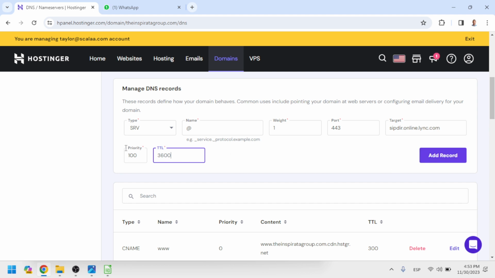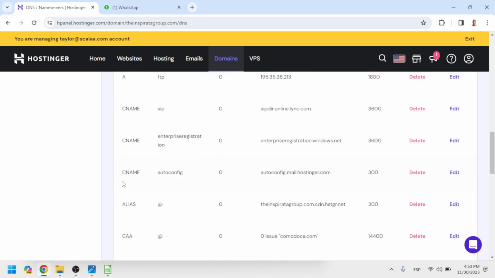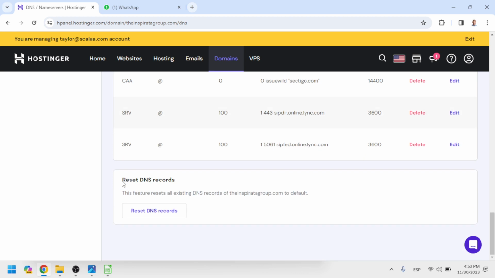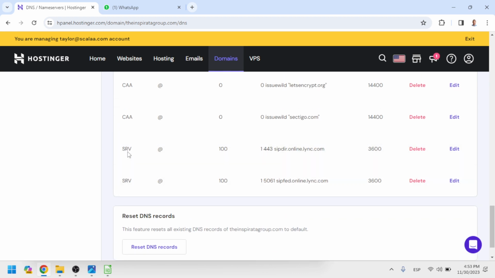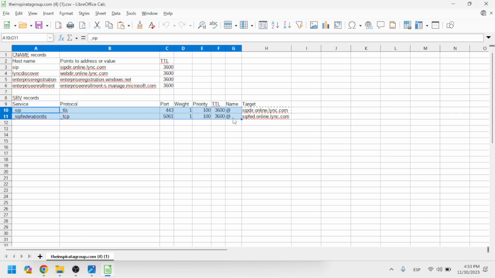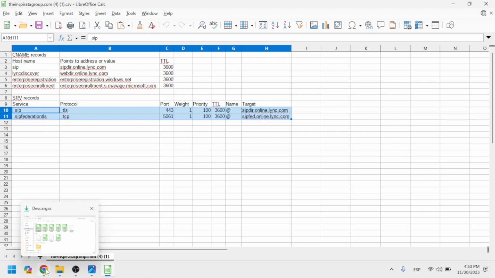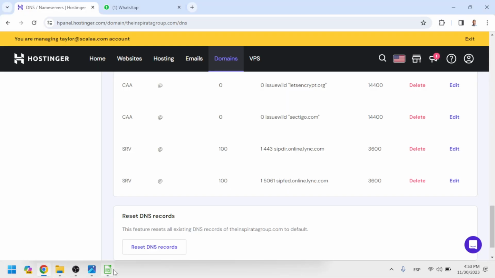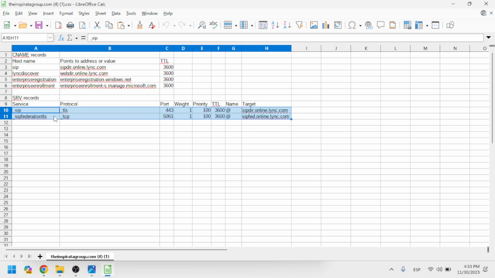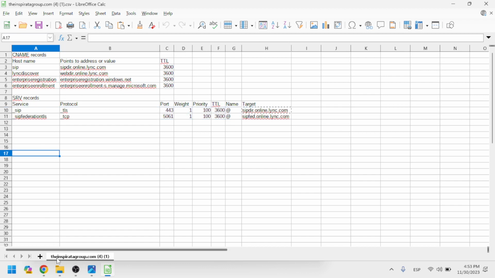I won't add it because I already added. You can see here I have 2 SRV values that are these ones, the couple of values that you provided me in this file. So you will do this with each DNS kind of value, and that is the process.